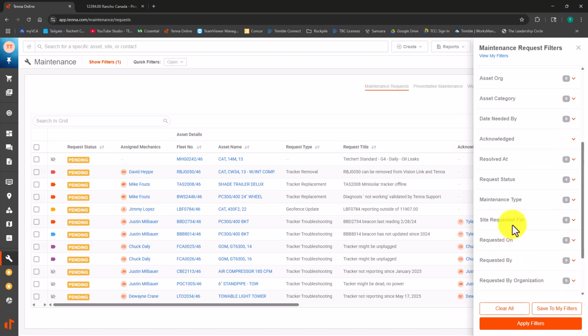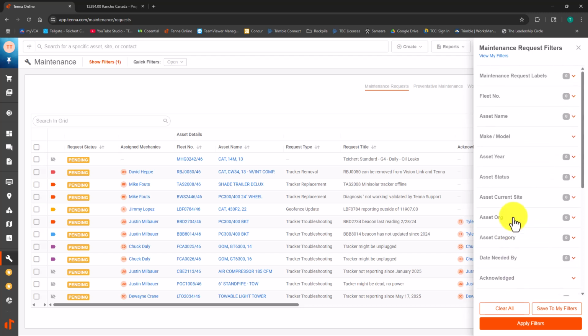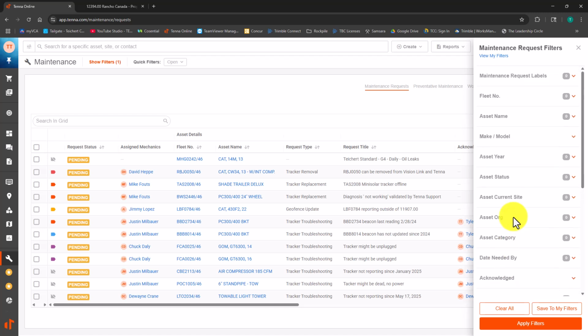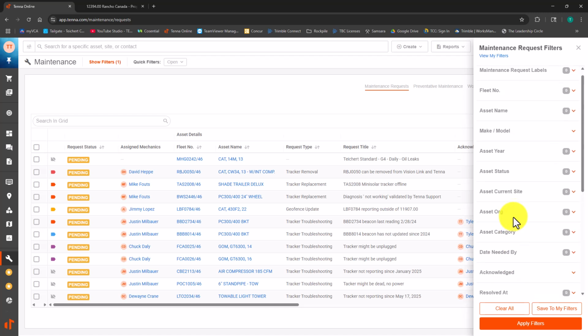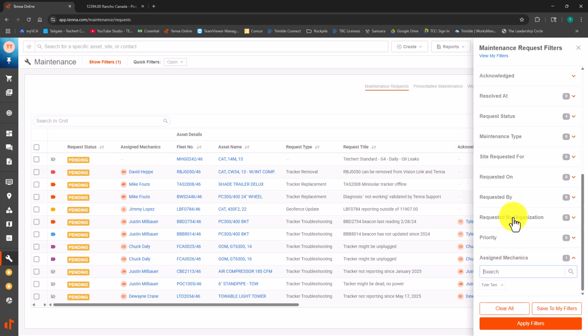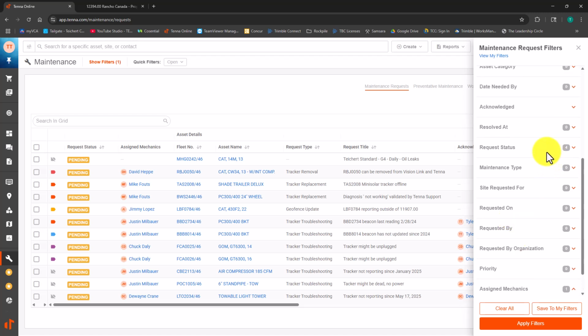You can also look at the tracker status, and you can click Just Pending.